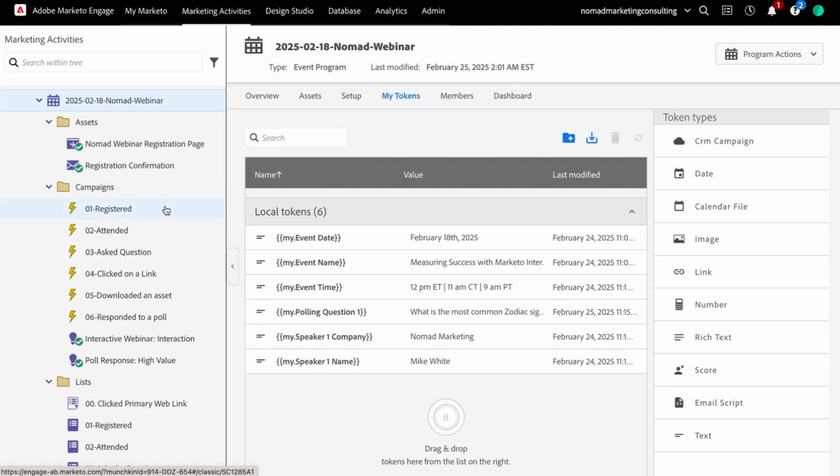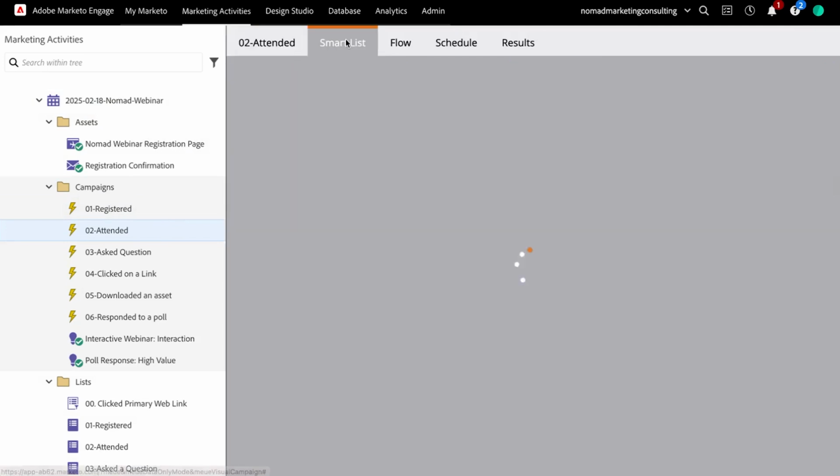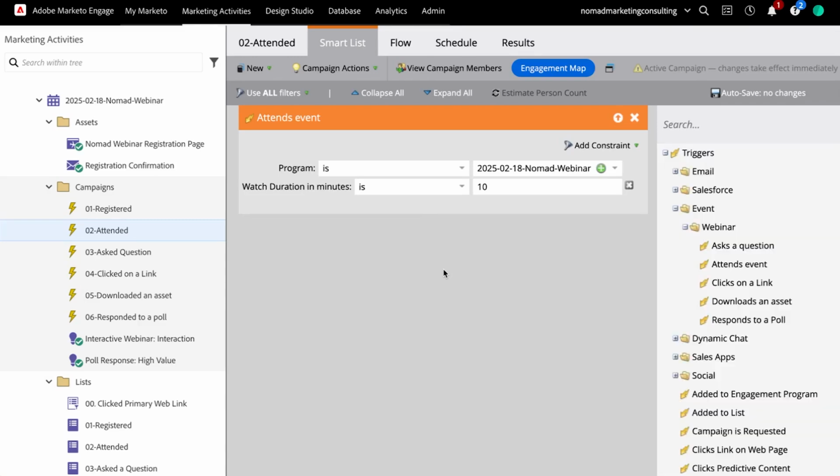So as we get further into the program template itself, the first thing that I want to pull up is our attended smart campaign, and I want to look at our smart list configuration here. What we're going to see, and you may have noticed this already in your Marketo environment, is that every Marketo instance has been given an additional set of triggers and filters related to interactive webinar activity.